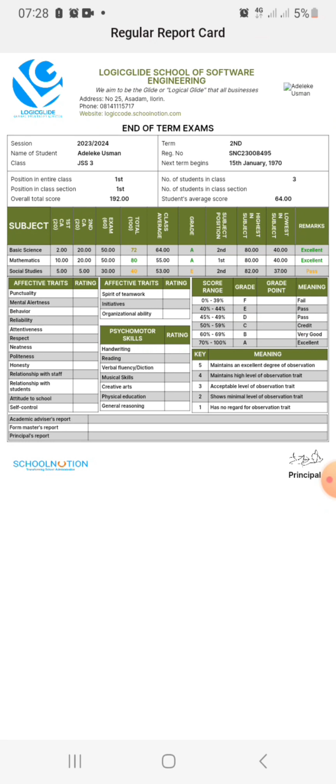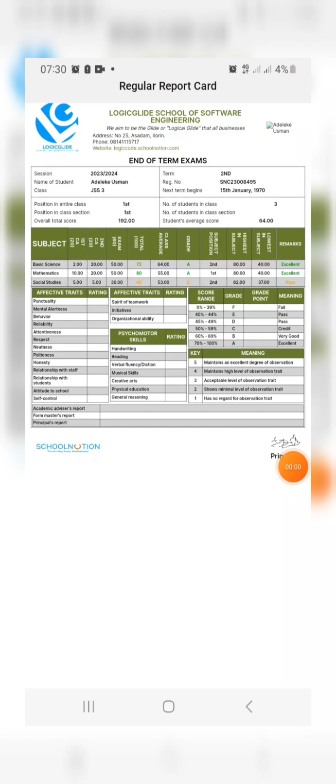And they will be able to print, which in one of these coming videos we are going to talk about: how parents can check results and print from their mobile. They can print it, they can download it, and another interesting part is that parents can easily go to your school website to check results. If they don't have a phone, they can go to a cyber cafe to check. They just have to obtain the access card and check the report from anywhere. The link is also on your website where they can check, and that's it.